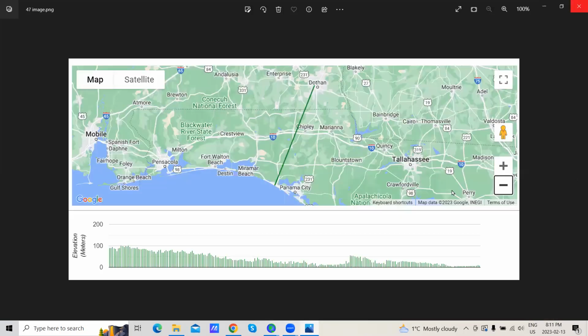This is the shot we're doing, 75 miles from here to Dothan. This is the elevation contour that Greg supplied. Here he is on the left side at Dothan. Here I am on the right side at Panama City Beach. Looks like a bit of a hill in between us. I guess that would be near Ebro or somewhere.